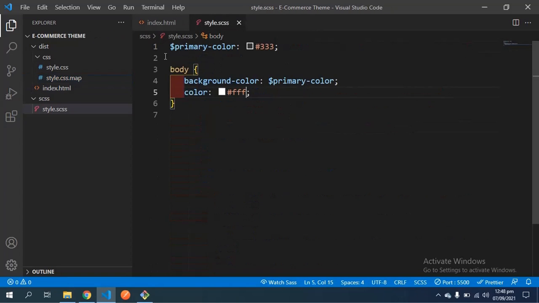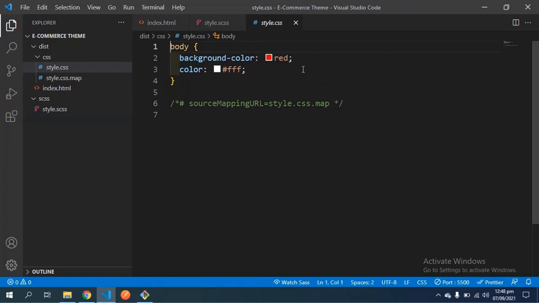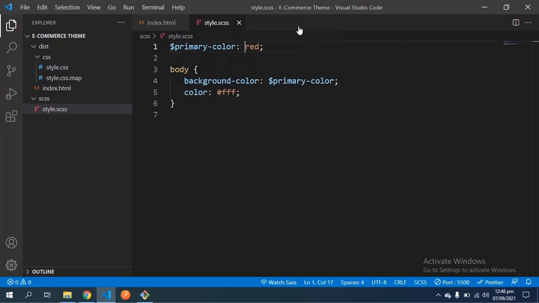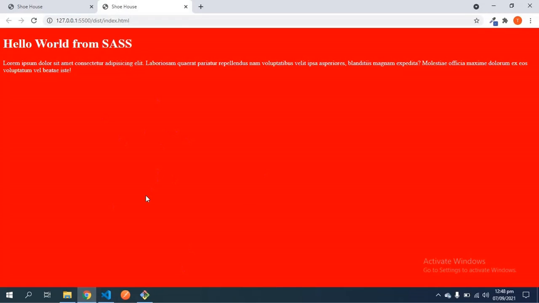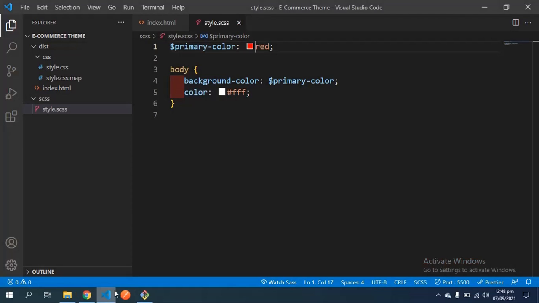So this is our CSS like this. If we change this to a red color, red, and I save, it's going to get compiled into this, and this has automatically changed into red. So we don't ever want to touch our CSS folder. Whatever we want is going to get compiled in here, and if we check our browser, it has updated automatically. So SASS is actually very useful, and we're going to see that in a bit.